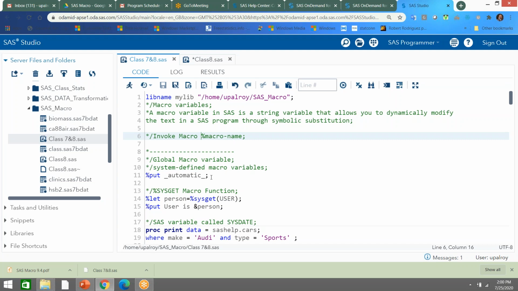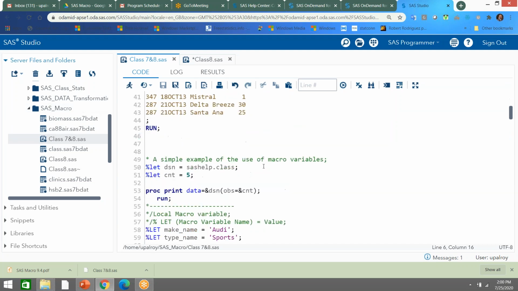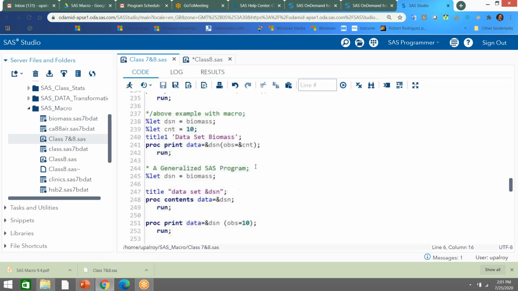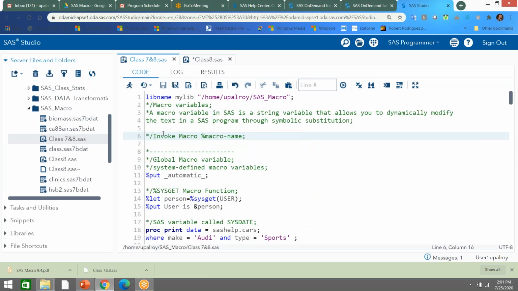Okay. Now, if you open up this file, please change your libname directory to your own libname directory. Let us run this code.